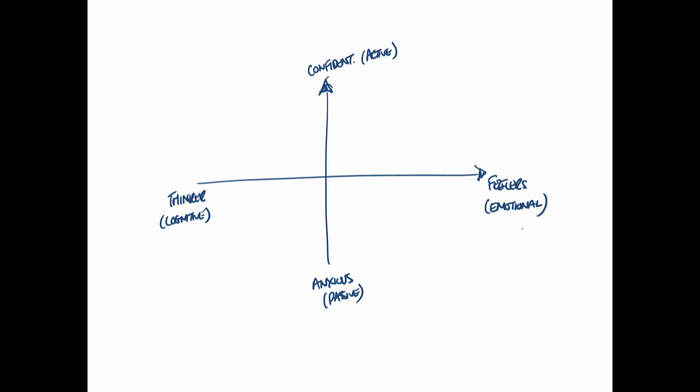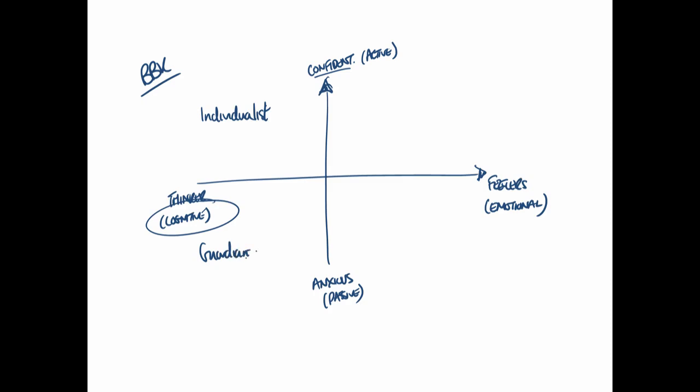So can we remember what these were called under the BBK model? It's a good time, isn't it, to revise that? What did we call the thinker that was confident? We called them an individualist. This is the BBK model. All right, what did we call the thinker that was anxious? We called them a guardian.